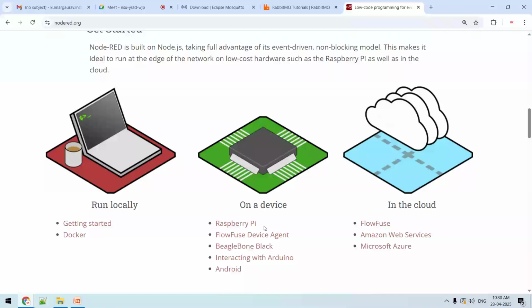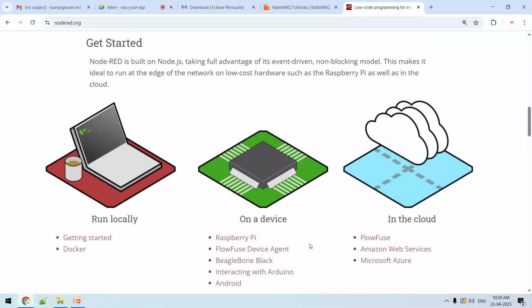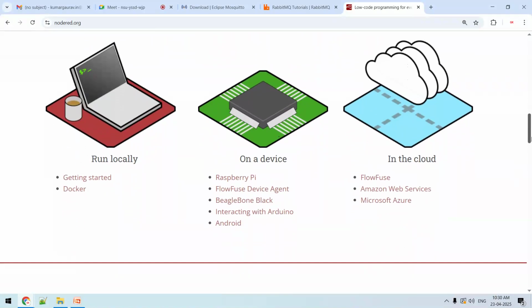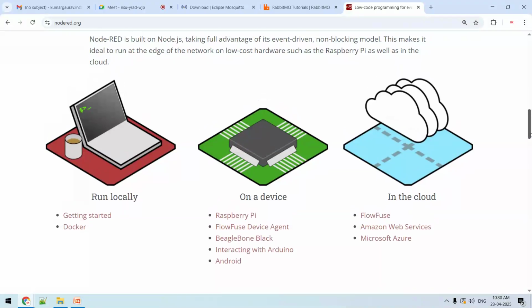If you have a Raspberry Pi, device agent, Android phone, Arduino board, BeagleBone Black, or other open source hardware, we will be able to work and create a scenario. If I want to work on cloud, Flowfuse, Amazon Web Service, Microsoft Azure are also available. So anywhere we will be able to work with it.